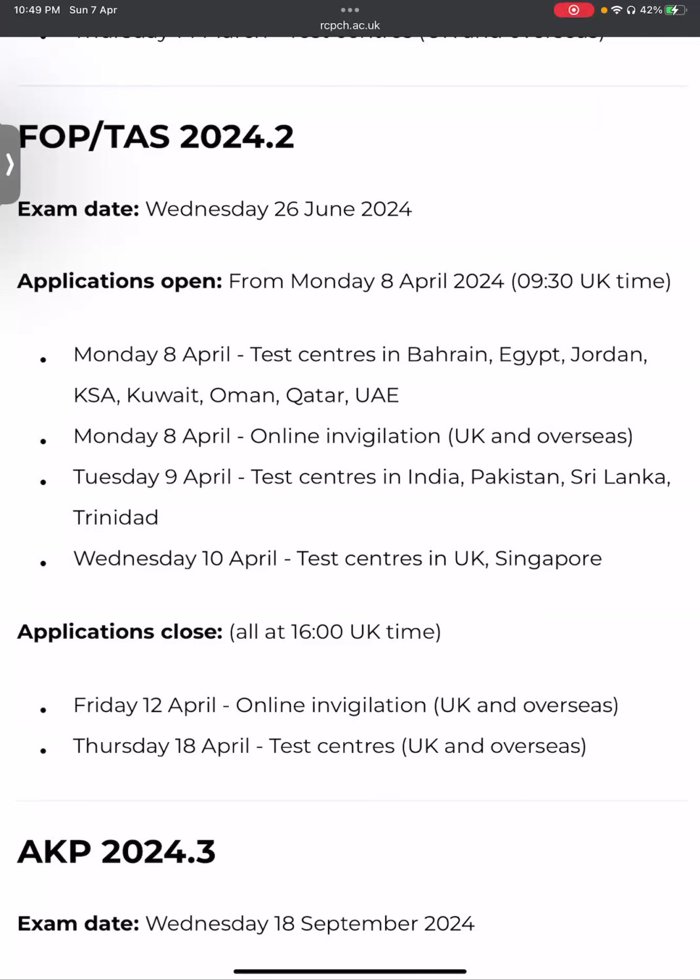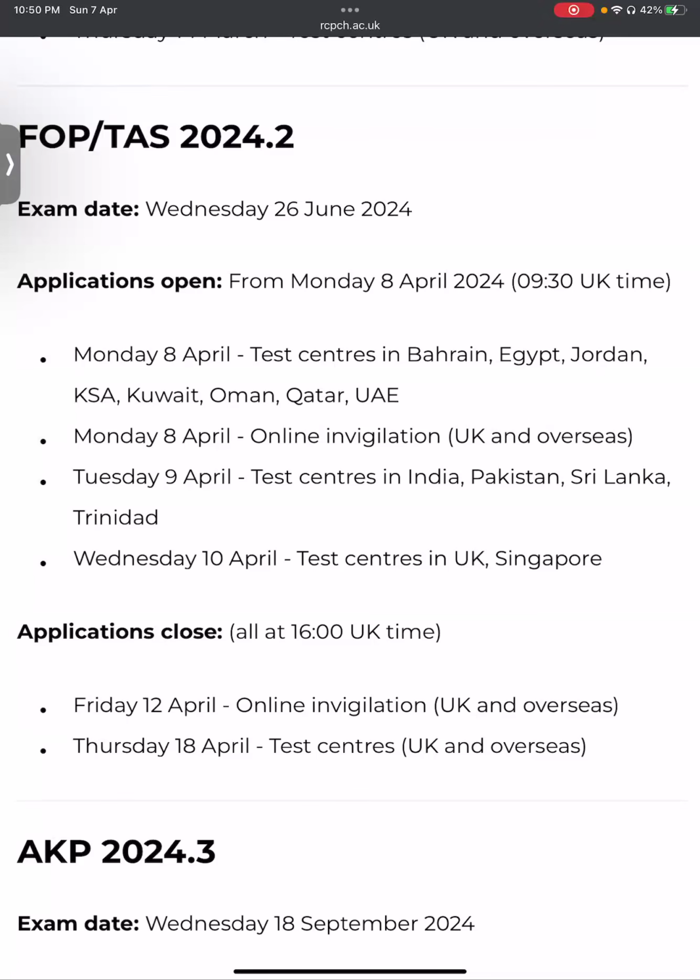In case they are showing any kind of error, or saying you're not eligible or you're not registered, something like that, immediately you need to email the RCPCH. The email is usually written on their website somewhere. Nobody else can help you through this. You may call others, talk to them and feel relieved, but it won't help. You have to call the RCPCH people immediately, or email them. This is how you're going to do it. Is this clear? Any queries?